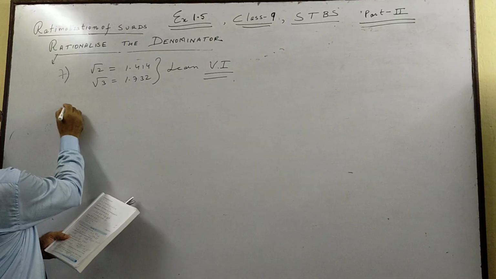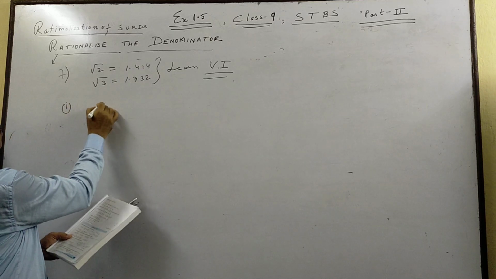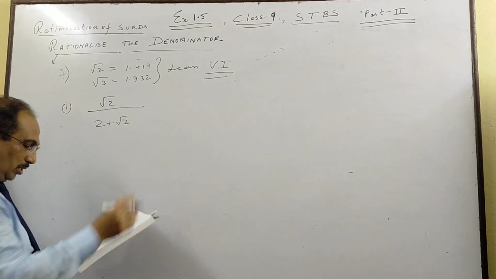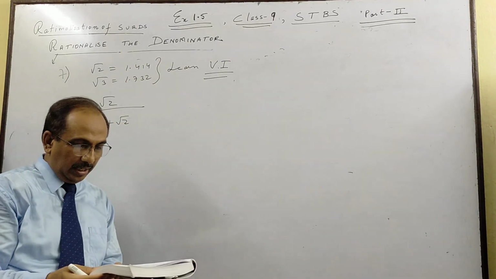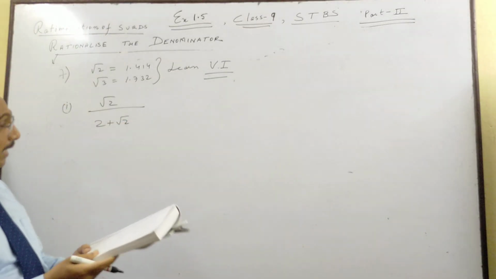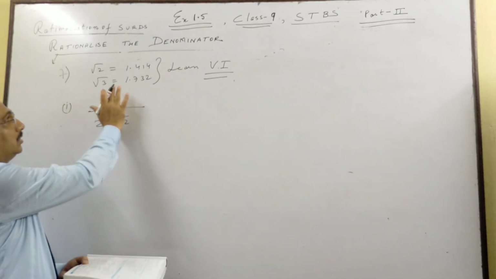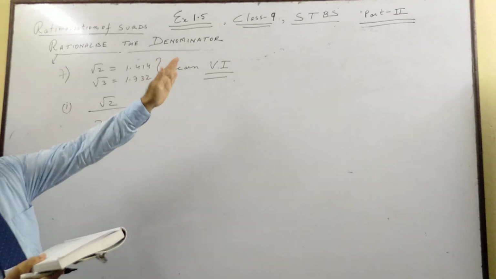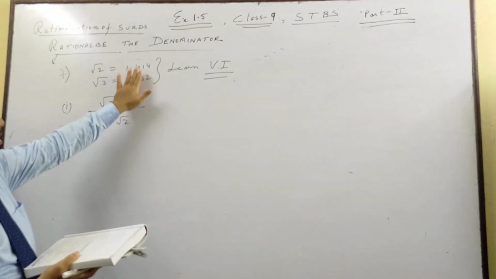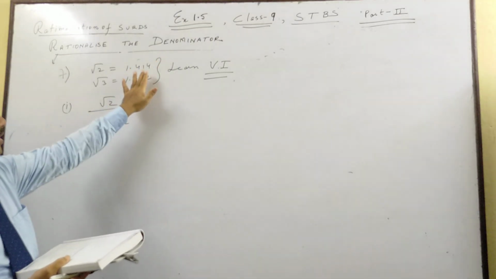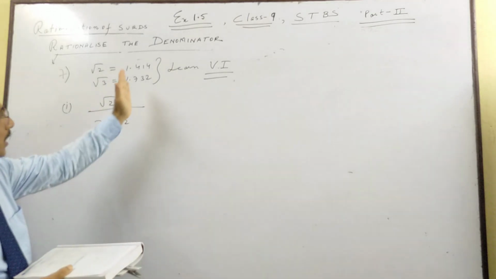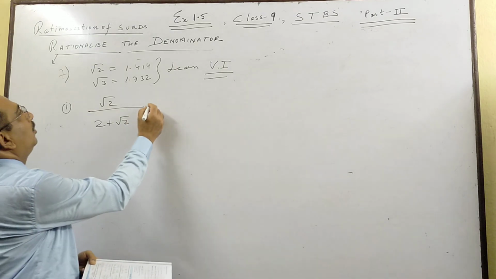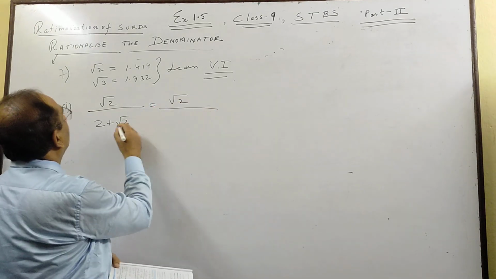So the question, part 1, is root 2 plus root 2. Here what we have to do is to solve this, because these are irrational numbers. They go up to plus infinity, but we get the two values nearest to 3 places of decimal. In reality they are non-terminating, non-recurring decimals. So what we do, we rationalize here.